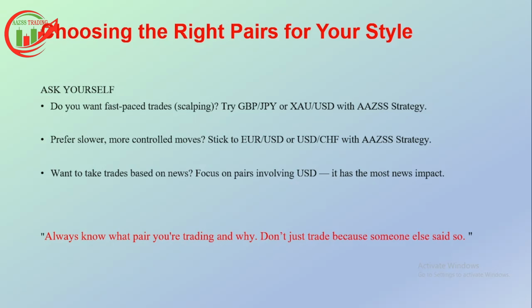For example, I'm trading GBPJPY. So why am I trading? I'm trading because the AZSS indicator gave me a buy signal and I'm following the trend, right? And the rules for the strategy. When the criteria for the AZSS strategy are being met, you enter the trade, you are good to go. In that case, you're not just trading because somebody said you should buy. You understand? The major target here is to make money, and we are going to do that.